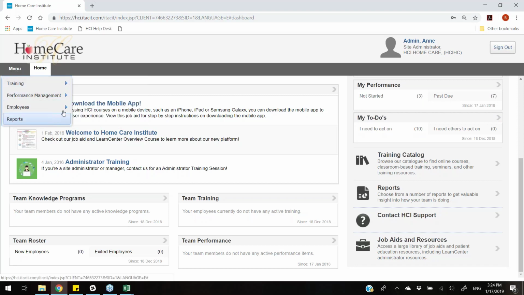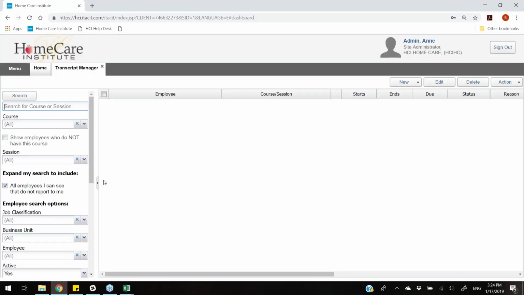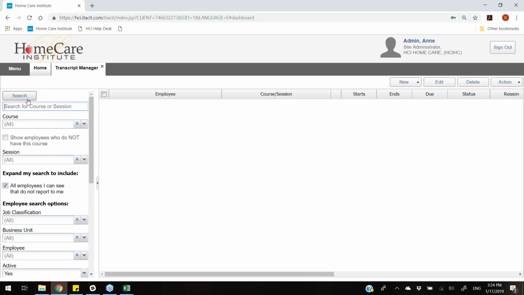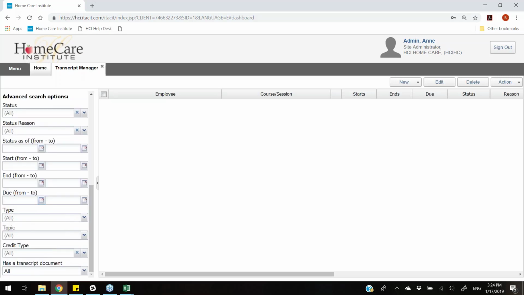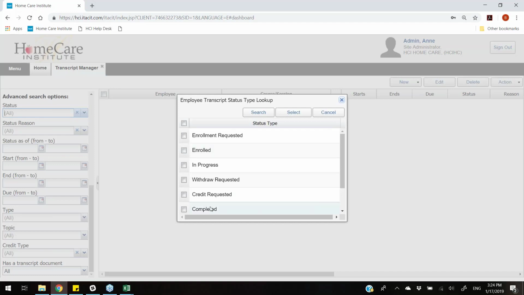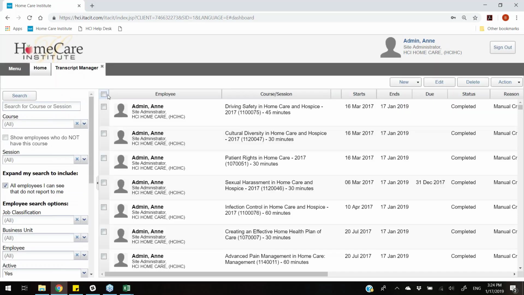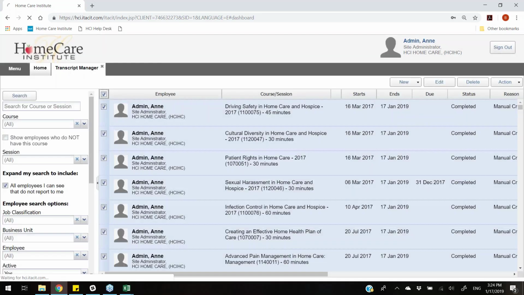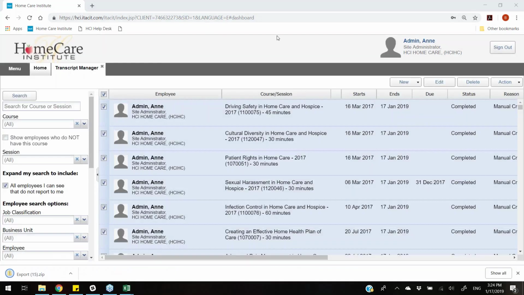One of the things that didn't quite want to cooperate with us earlier was when we were trying to look at that export package course data. So let's see if we can get that to work. There are certain things that always work off of calls and never work on calls. This one usually works though, so let's see what we can do. Let's just pull in completed training. And let's see about exporting the package course data. There we go, it worked this time.